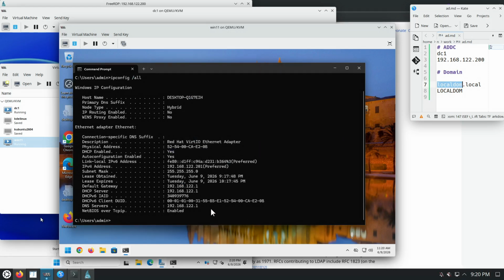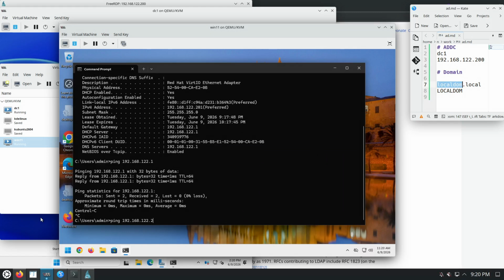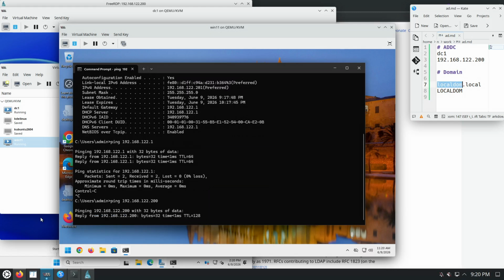So let's ping all of these things in here. Let's start with the gateway, which is the virtualization software. Would work. The DNS server and the Active Directory domain controller does work.